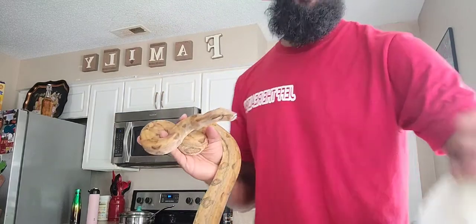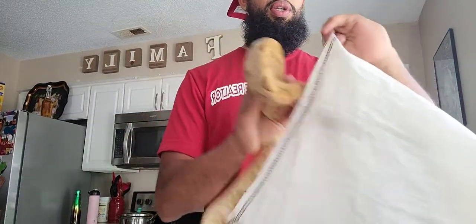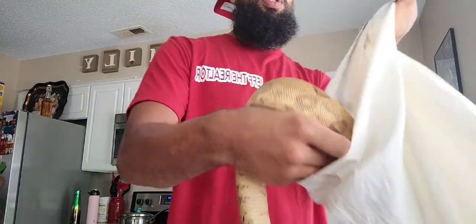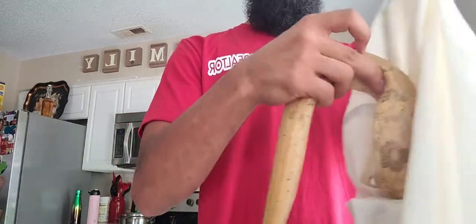You can try to direct them anywhere. You don't put them in tail first, you put them head first, because once you get their head in, that's what's going to keep moving. Get the head inside, then you just feed them in. The tail and everything else will kind of follow the head, so as long as the head is inside, just keep going.